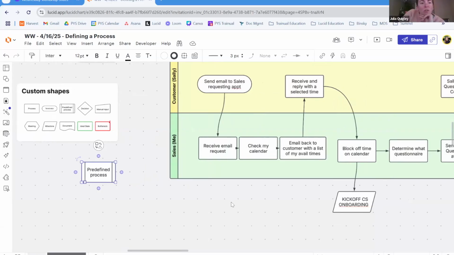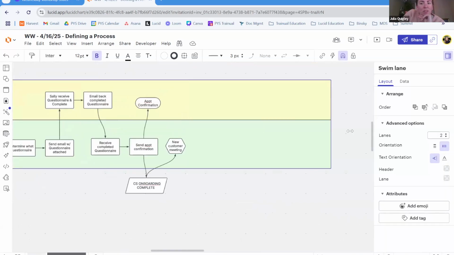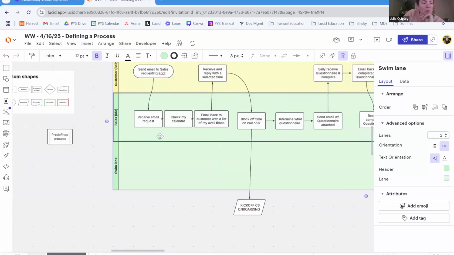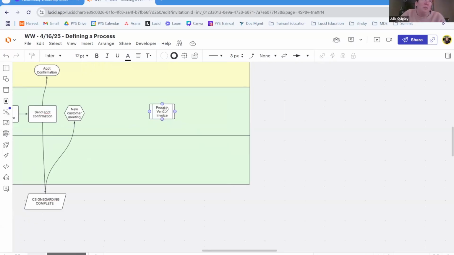That question makes me want to use layers. So if I had, let me expand my workspace here, and then I'll add another lane. Last time I think we said I gave processing vendor invoices. So I receive an invoice and then I have to process a vendor invoice. But if I want to see the details below that, I would have receive invoice. Bear with me as I just do this.